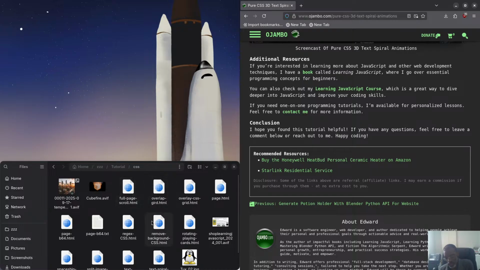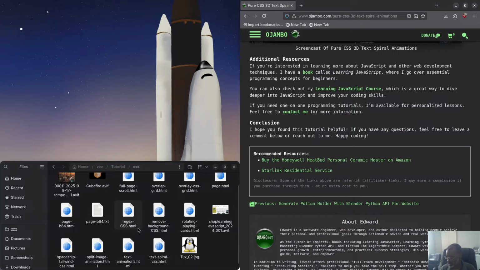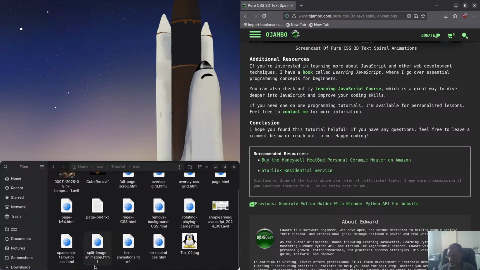Then she asked if you can change the colors of images, and I told her you most likely need to use filters. So then I told her how to use filters. I gave her an example which I've also done, and then another here. See, remove background. I gave her this example, and after that she said she wants to do part of an image, and I told her yes. For example, if you remember this one, I think it was splitting the background image. Yeah, split image animation. So there it is right there.